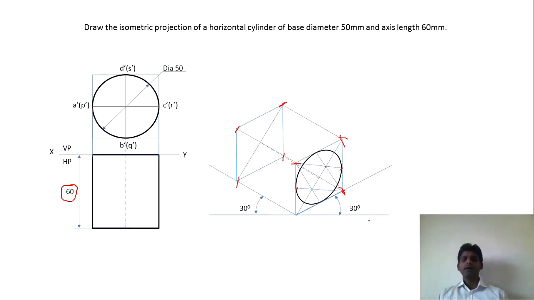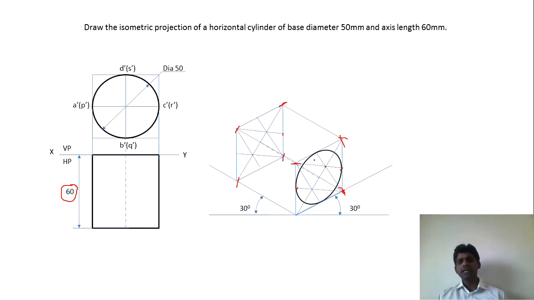And repeat the same procedure, that is from here to here we have to take the radius and draw an arc. From here to here take the radius and draw an arc. From here to here you take as the radius and draw this particular arc, and from here to here you take as the radius and draw this particular arc. Then this will be the center and this much will be the radius, and you draw this particular arc. Then this will be the center and this much will be the radius, and draw this particular arc.